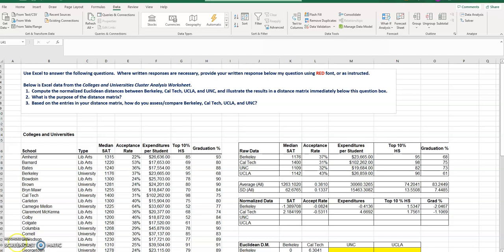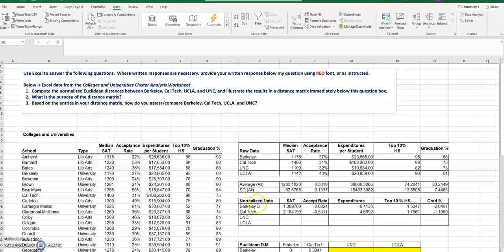There's a number of colleges that we're going to work with here, listed down this left-hand column, and then a variety of different variables related to each one of these colleges. Ultimately we will get to this Euclidean distance matrix, but obviously there's some pre-work that has to go along with this. In the question, what I'm looking for you to do is to relate Cal Berkeley, Caltech, University of North Carolina, Chapel Hill, and then UCLA.